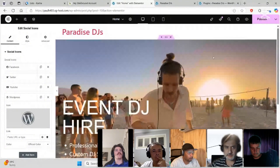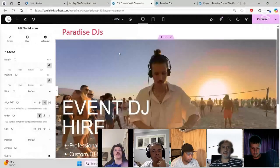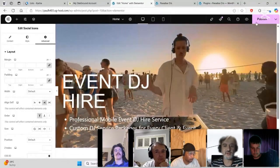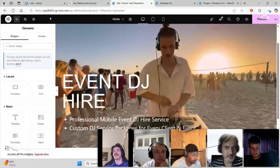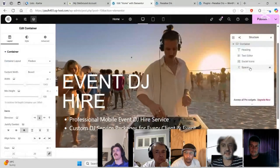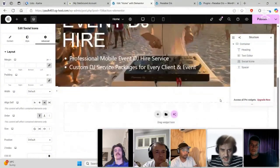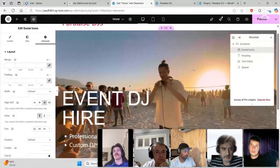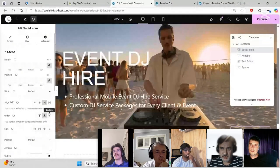Now, where did that thing disappear to? So if you get stuck in this situation, I'm like, where did those icons just disappear to? There's a couple of things you can do. First of all, there's an undo button somewhere. Find it. The other thing is you can right click and go to this thing here called structure, and it's going to show us everything on the page, kind of like if you've ever used Photoshop, you'll see different layers. So I can now find these social icons and work out where they've just disappeared to. I'm completely baffled. Let me, here we go.